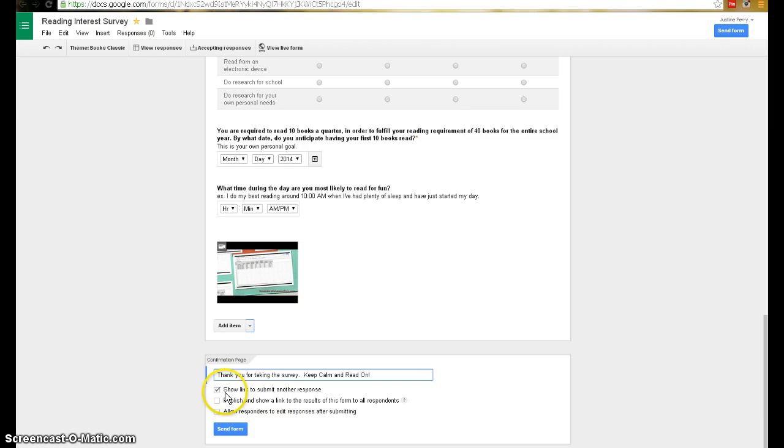You can have that do one of three things. When it's done, it will either display a link to submit another response. If you had a bunch of students using the same device, taking the same survey over and over again, you might want it to do this because then you're not constantly resetting up the survey. It'll automatically give them a link to submit another response. Or publish and show a link to the results.